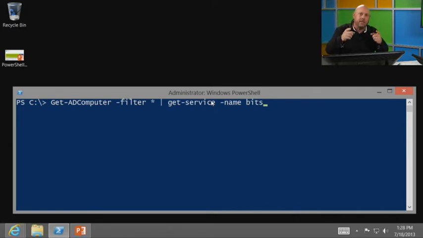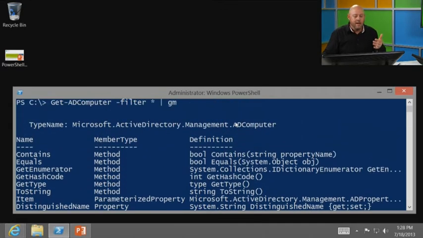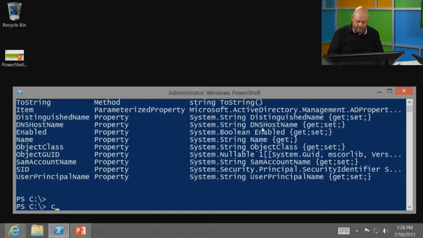Well, here's the thing. Let's see if we can figure out how this is going to work or not work. First thing we do is go through the whole process. First of all, pipe to Get-Member to find out what kind of object I am working with. I need to know this for ByValue in case it works for ByValue. So ADComputer object, sounds great. Probably ain't going to happen because the nouns don't match, but ADComputer object, great.